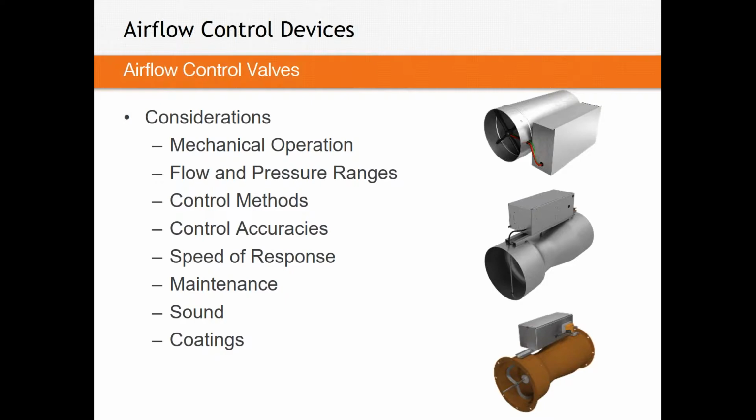We're going to move them into flow and pressure ranges, really the performance, and really not just to talk about the numbers and how much an 8-inch valve, let's say, can flow, but really talk about how to read this performance data, because again, it is fundamentally different between the two. That's going to lead us then into control methods and accuracies. So just again, how we control these valves to get a set airflow. Say when we want 500 CFM, how do we get there? And then one of the most important parts of this talk is the accuracy. And the number we're going to hear a lot in this discussion is 5%, achieving an accuracy of 5% and what that actually means.